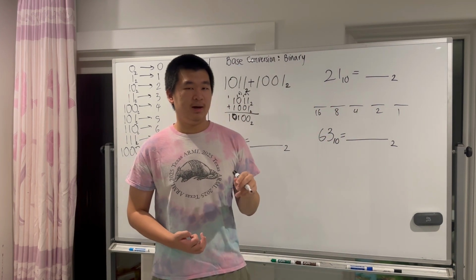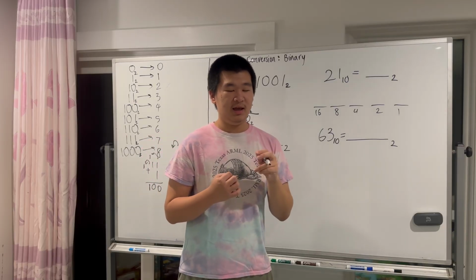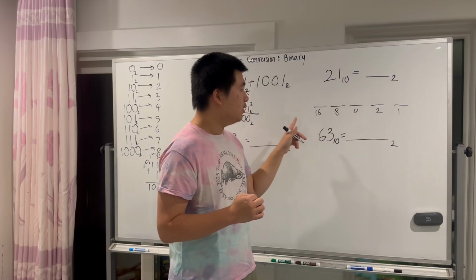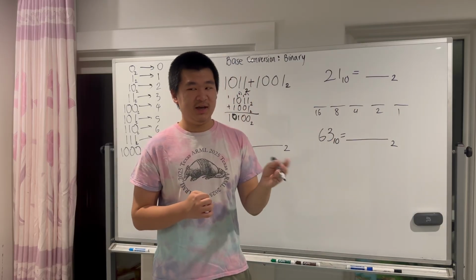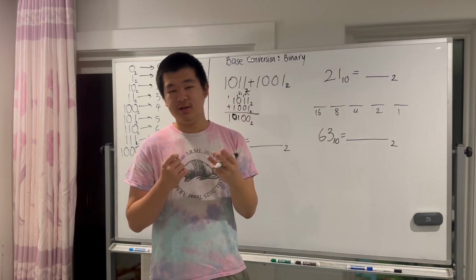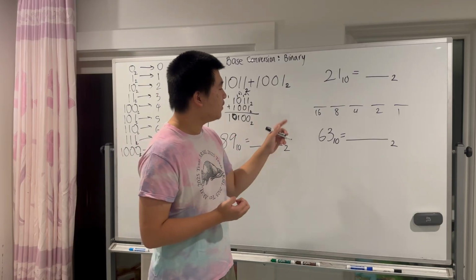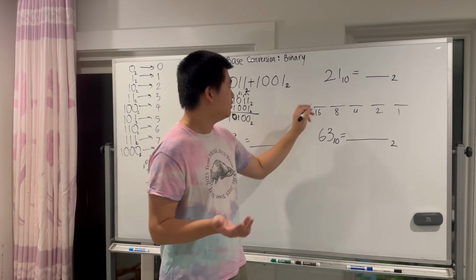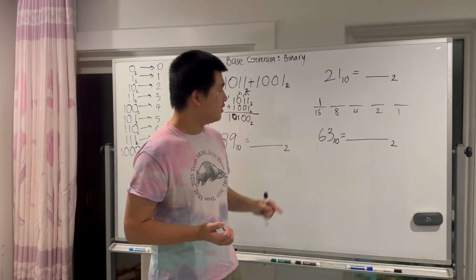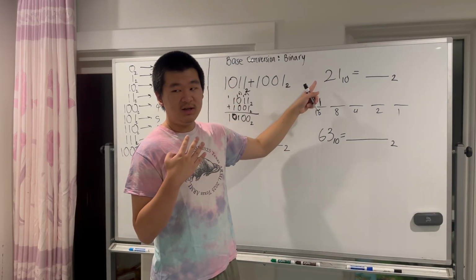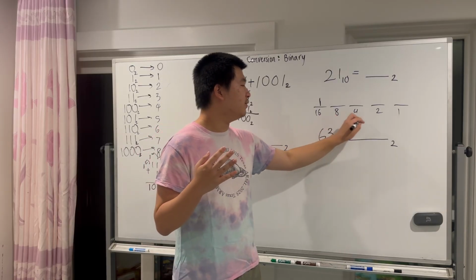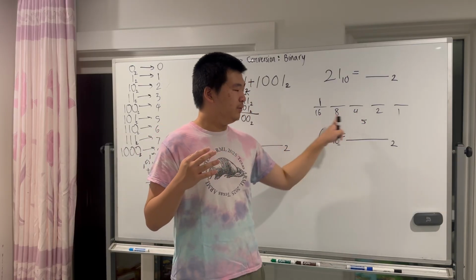But notice this time, there's not really an idea of how many of each digit fits into here, right? Because it's either a 1 or a 0. It's yes or no, this fits. So it becomes a little bit easier in base 2 in a sense. So really, let's just think about it. 16 fits? Yes. 1. 1 is yes. So then after we put a 16 here, what values do we have left? It's 21 minus 16, so we have 5 left to allocate between these.